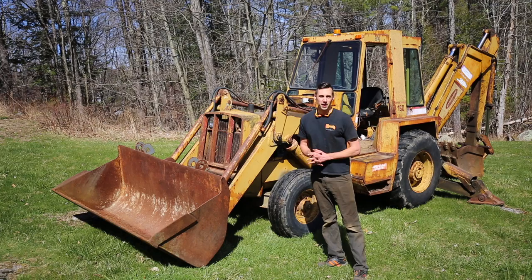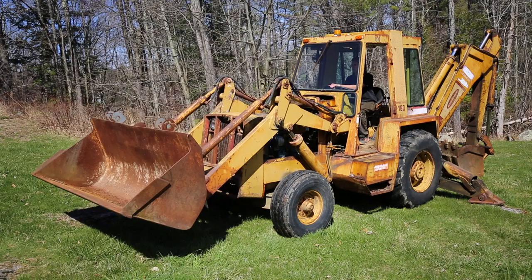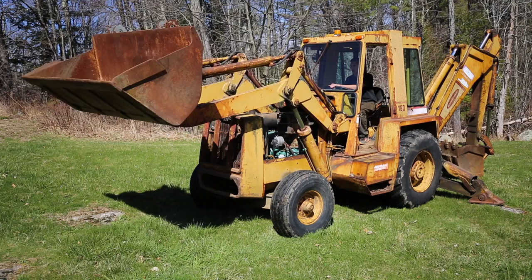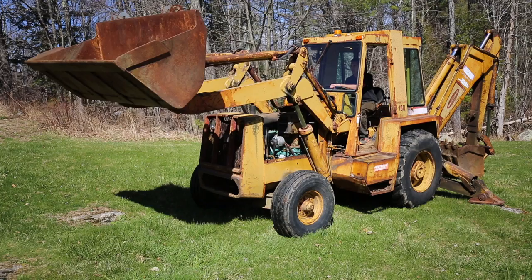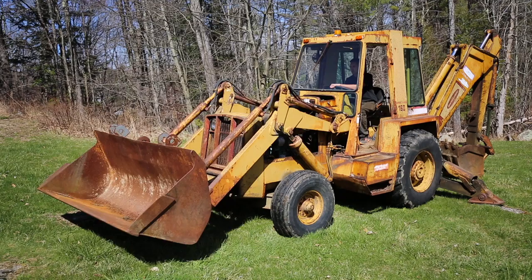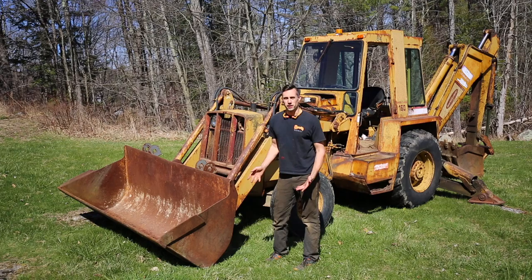Well, of course, the battery died while I was filming, but let me show you the bucket in action. It looks like the bucket tilt cylinders might actually be a little bit weak, but we'll see how they do when I use the machine.